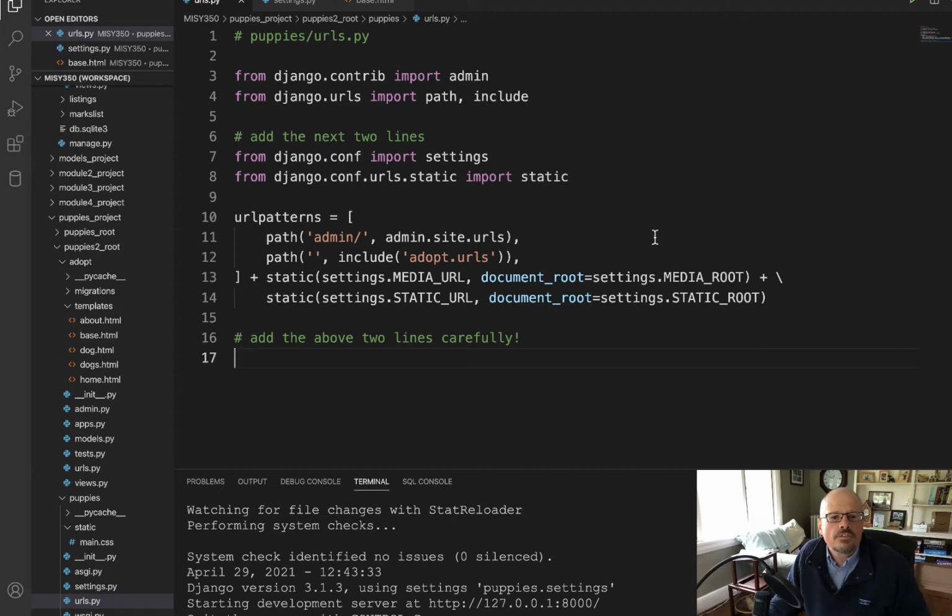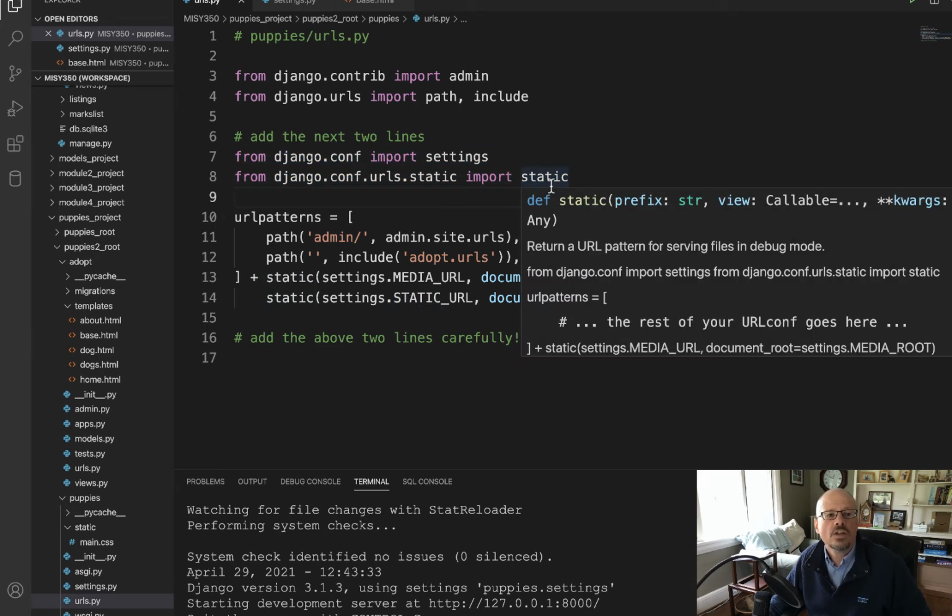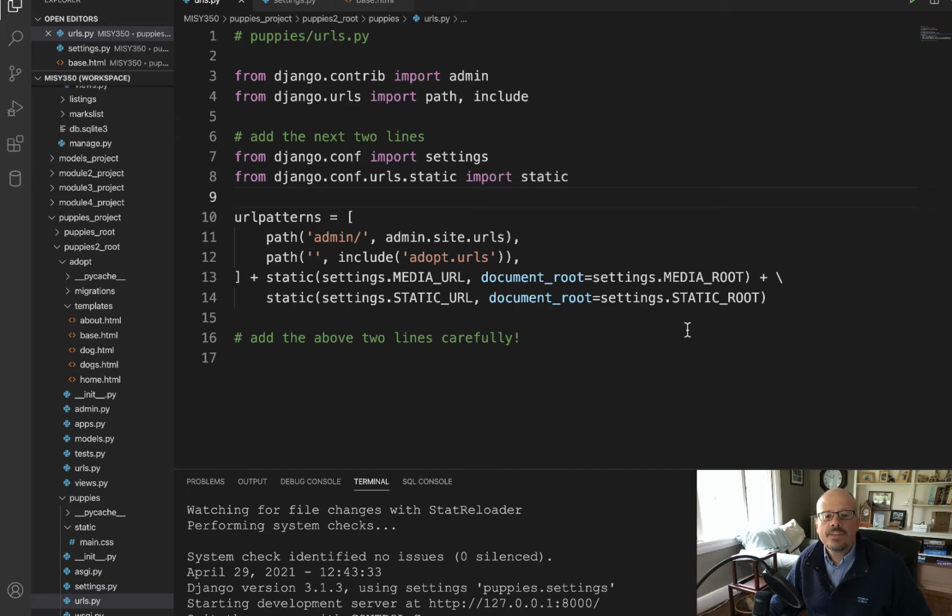What I'm showing you here on the screen right now is what we commonly call the traffic cop. I'm using the puppies example that we used in the last class because I figure you probably have that all up and ready to go. I've highlighted in green throughout this exercise the lines that you need to add. So this is the puppies.urls file, and you need to add these two lines because there's going to be two imports that you're going to need to use. Okay, one from Django conf and the other is the static file. So those two need to be added. At the end, these two lines need to be added as well.